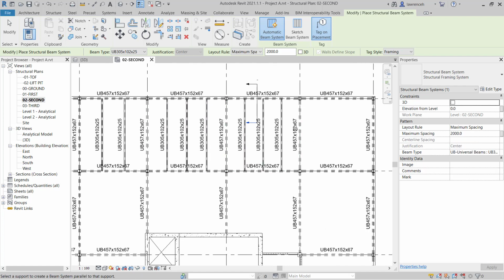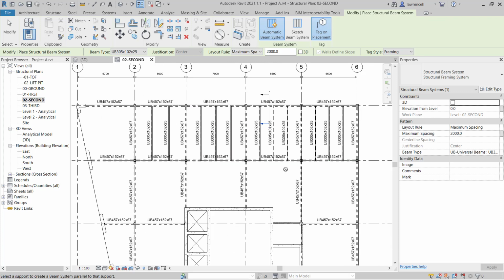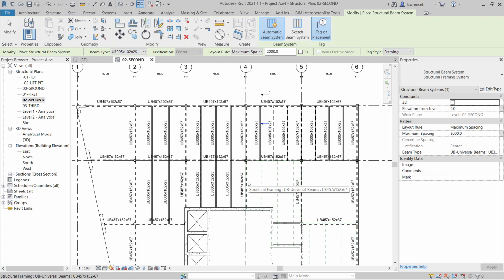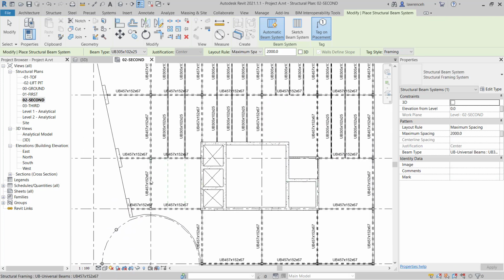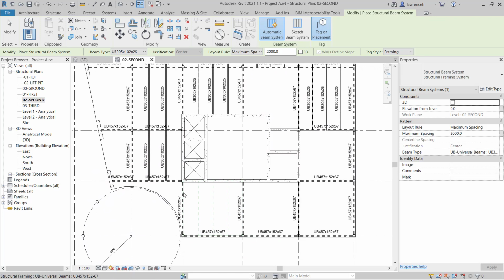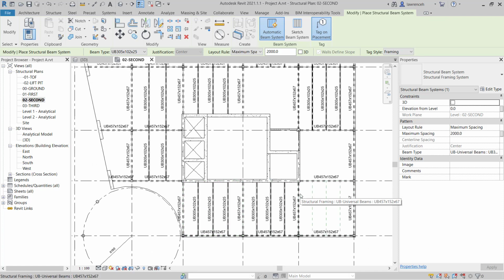Of course, if we don't see a preview, then we won't be able to use the single click method. So you'll notice here, my beam system is bleeding through a number of different bays, so I'll leave that one, and I'll do that later on with the sketch method. So again, we'll go through and place out all of these framing systems that can adopt the single click method. And again here, you can see that I'll have to leave this one.